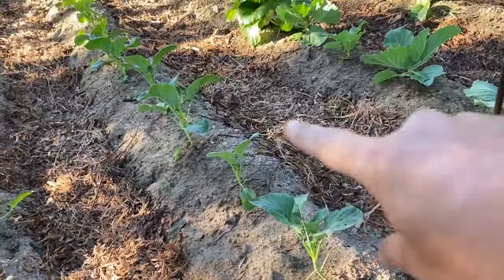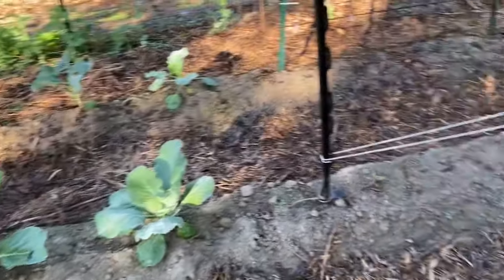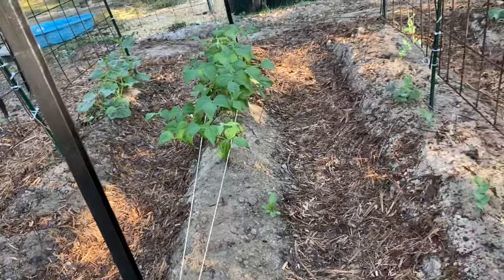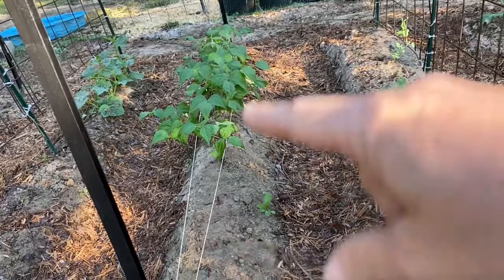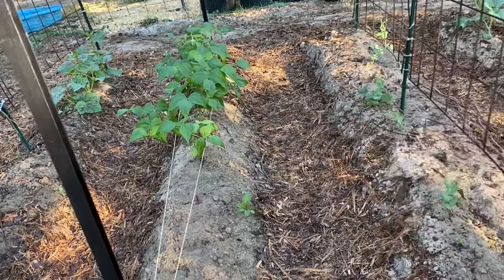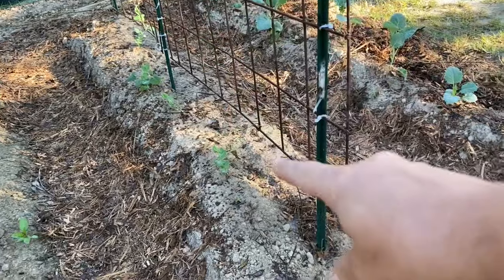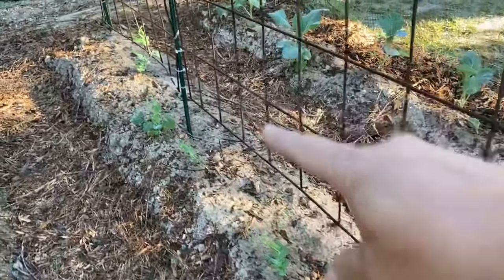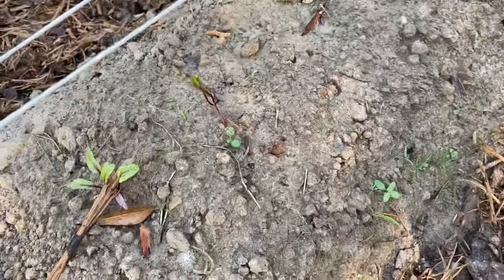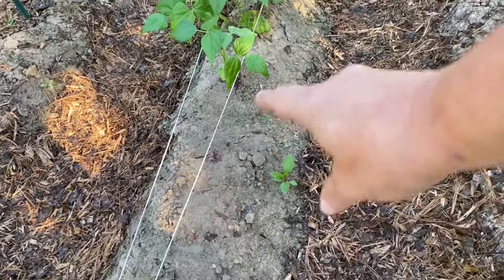This row is cauliflower, and then if I turn around underneath the arch, which I really am liking the way that we reconfigured these rows between the arch, so that in the summertime when I have something covering the arch, this will get some shade, so I can plant some things here that don't need as much full sun. But I have some peas along here. A few of them didn't come up, but that's okay because I have plenty of other peas planted. This right here is some beets, and I'm going to be filling in where some didn't come up.